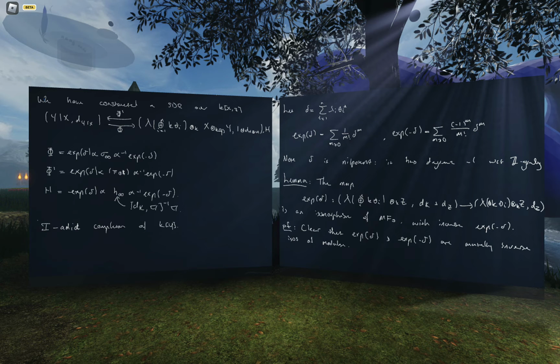But in general, you do things in a very similar way, but to get around the case where T is not a Gröbner basis for its ideal, is to pass to the completion, the I-adic completion of KY. And everything works in exactly the same way, except you have to be in the completion, which is maybe a little annoying.